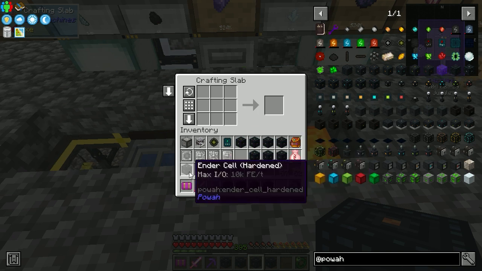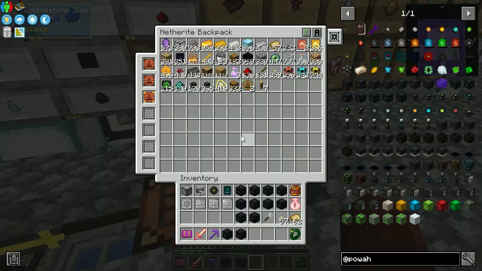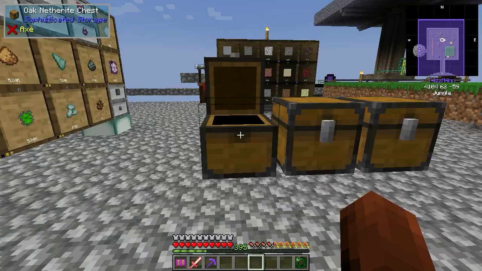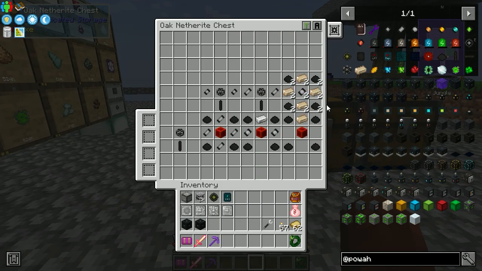And of course they don't stack, which is why we will put the majority of them in our backpack, because they will stack there. Well, I think I only want one, but we're going to keep two out for now. All right, so that is our ender cells. And one of those we're going to put right next to our batteries down there.